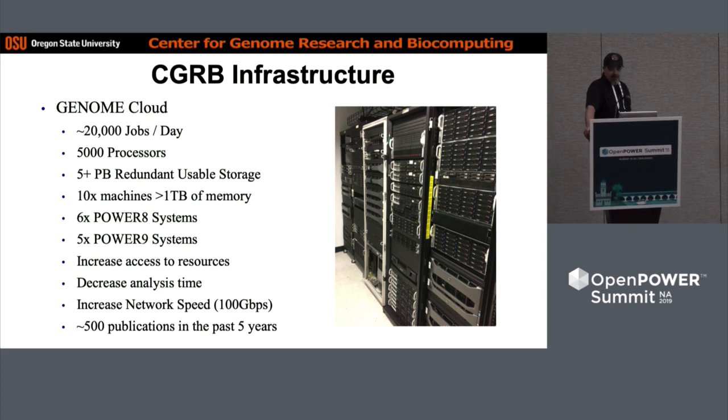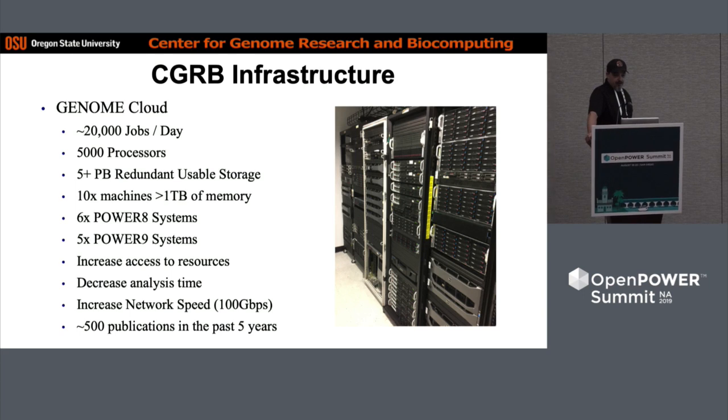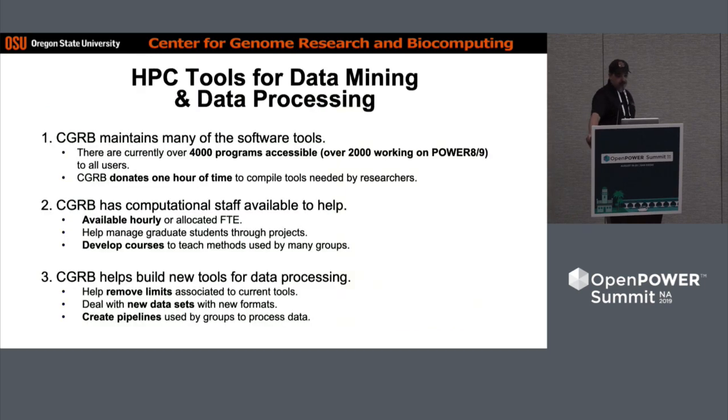We did start buying a lot of the Power 8 Minsky boxes with the GPUs in them, and then, after those got migrated to the AC922, started buying those. And that's what we're here to talk about a little bit today: why we buy them, the purpose behind them, and how we use them. In the last 5 years, there's been about 500 scientific publications associated to our work, so we try and be as impactful as possible.